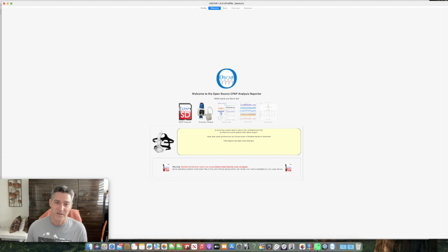So to do that, you go to data importer. Up here, you can't see it, it's kind of off screen, but you go to file and then import CPAP data card. Hopefully you've had this card inside of your PAP device recording. If it's not in there, it's not recording. If you put it in after you slept, it didn't record. The detailed data is only recorded if this is in your machine while you're using it. Any other time, it's not going to record anything, okay?